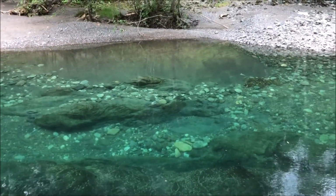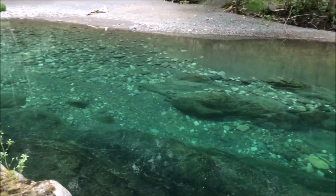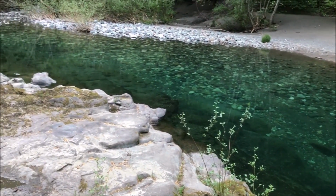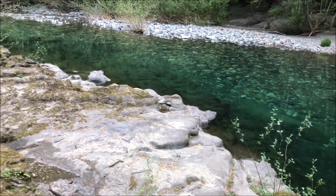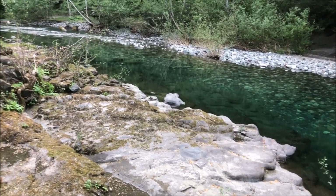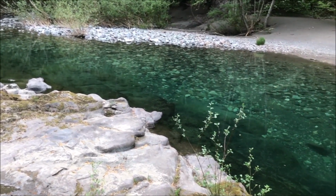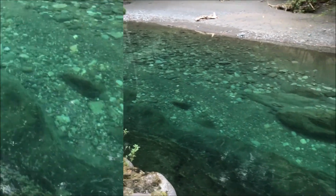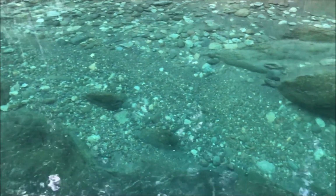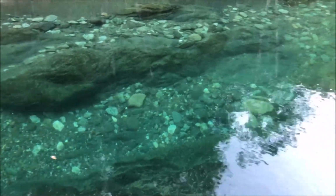This nice sandy bank here in front of you with the rocks all around it. That's the kind of place that salmon like to spawn. This nice big sandy bank right here. It's a little early in the season, but this water's clear, so that means they're going to be coming up here anytime. They wait for the spring flood to end. Once the water clears up, they wait out in the ocean and they all just come right in, by the thousands, maybe millions, I don't know. This water's got to be 6 to 10 feet deep easy.